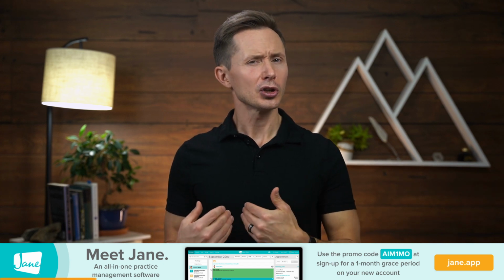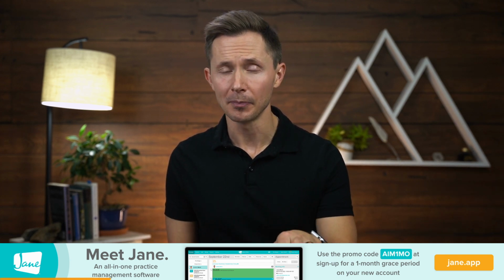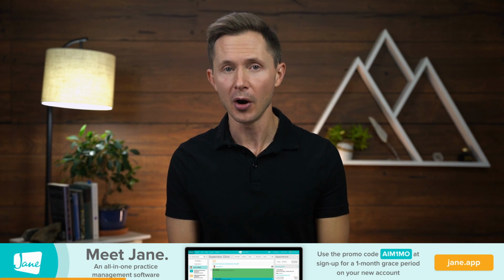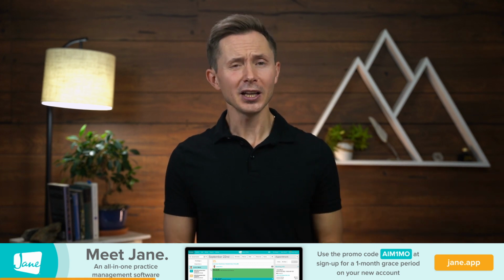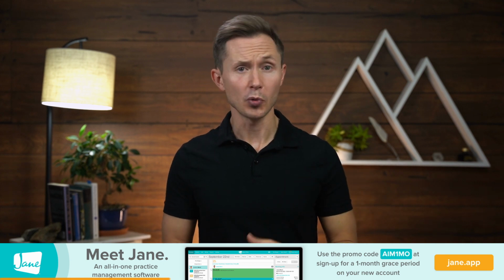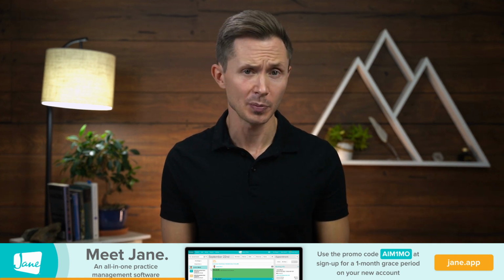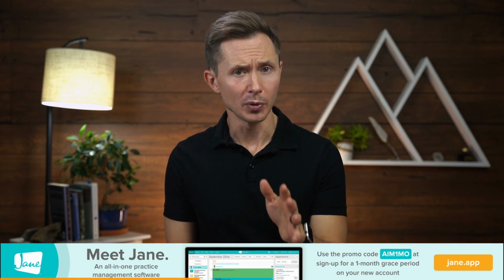The phrases feature is a lot like shorthand, but it makes things even more clear. Let's say, for example, I want to write out performed trigger point therapy on the upper trapezius. I could then just make two separate phrases, one for trigger points and one for upper trapezius. Adding phrases is super quick.